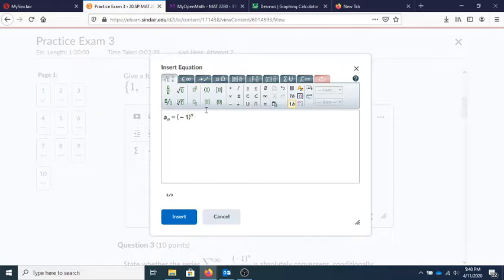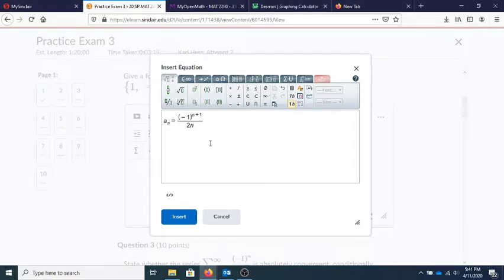Now I don't just want n because sequences are assumed to start at n equals 1. And I want it to start with an even power so it starts positive. So I'll do n plus 1. That way in the very first term the power on negative 1 will be 2 and it'll start positive. And then let me see. I want to put all this in the numerator of a fraction, so I'll highlight it and I'll click on this little fraction symbol. And now for the denominator, remember we had just odd numbers, so we'll do 2n.